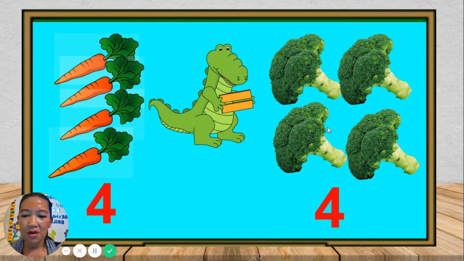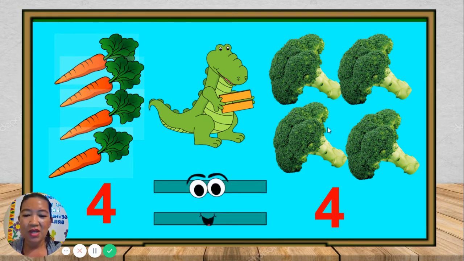The alligator is holding the equal to sign. Why do you think so? That's right, because he gets confused which one he is going to eat because they are the same in number. I have here 4 carrots and then 4 broccoli, and the alligator doesn't like it if they are the same. I will not be fooled if I'm going to eat 4 carrots, and I will not be fooled if I'm going to eat 4 broccolis because they are the same, so he gets confused. So he was thinking like, I'd rather not eat them because they are the same.